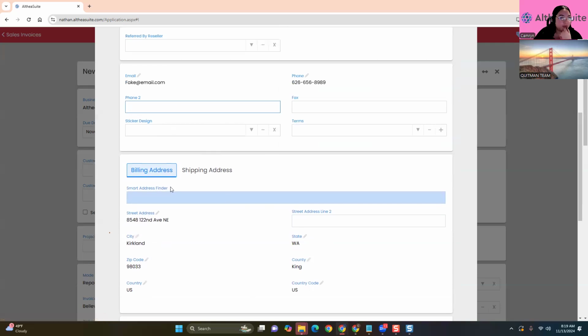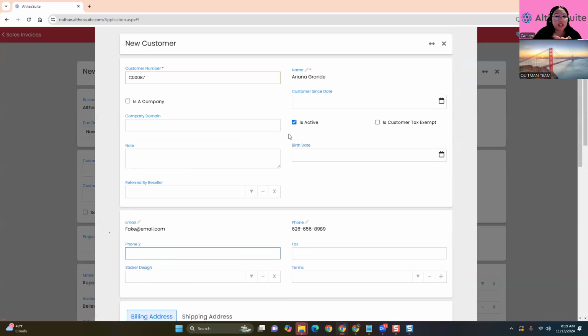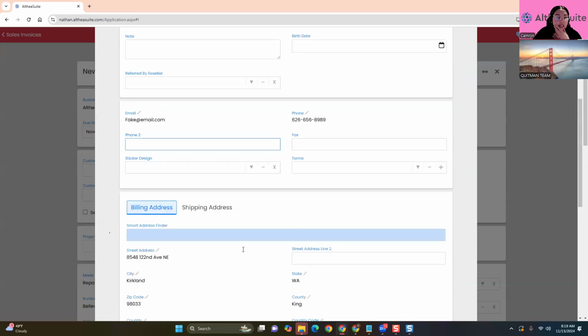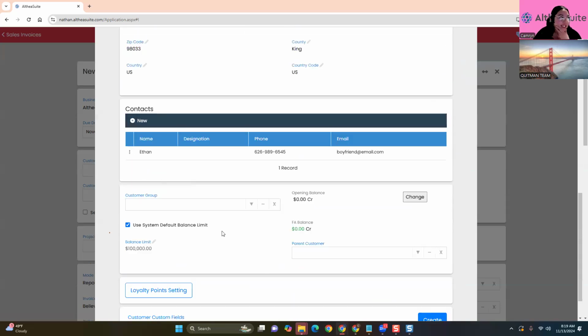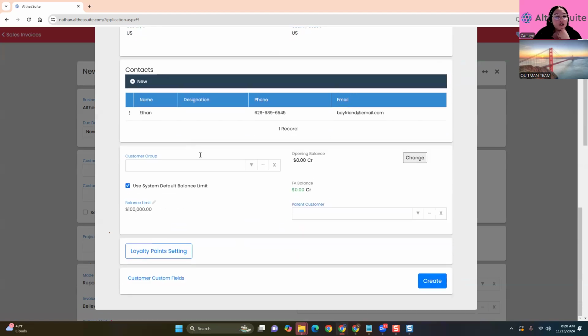I can also add a different phone too. What we're thinking though is that that phone number is for Ariana unless you specify down here via contacts that it's for someone else. Now you'll notice this group, customer group, that is just a notation for you. So potentially if you guys want to group your customers within certain groups, that's totally fine. For instance, we have people who do it for military discounts or friends and family here.